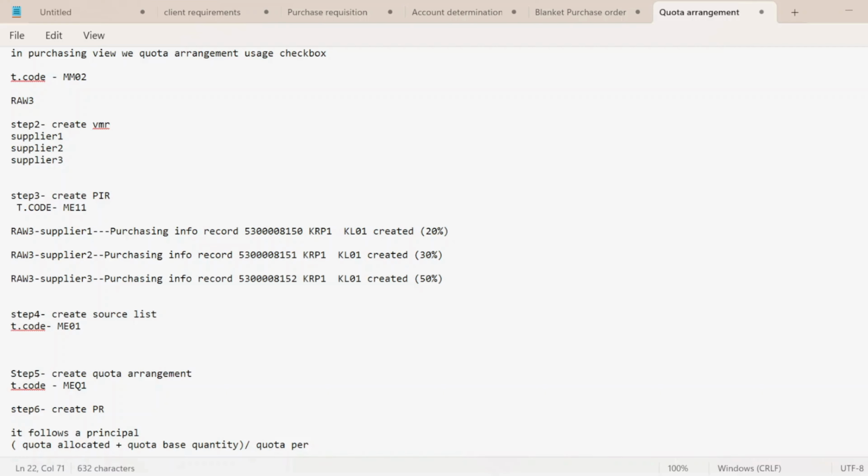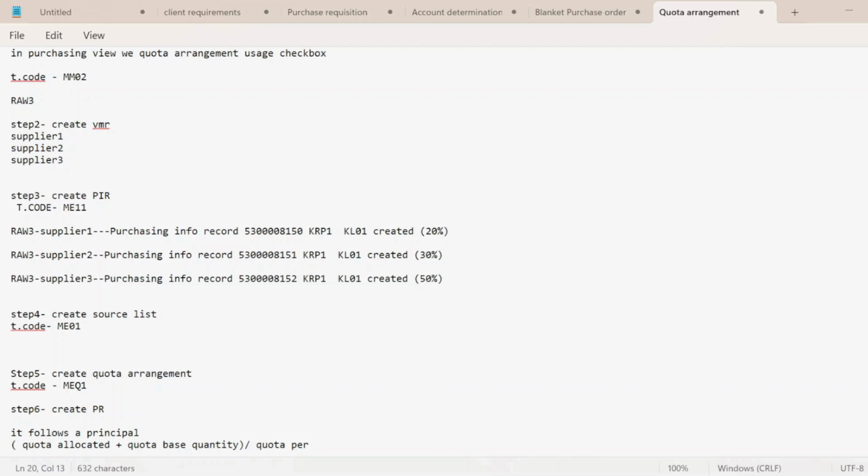Same for this: 30 plus 0 divided by 30, 50 plus 0 divided by 50. So initially the formula goes by whichever has the maximum quota percentage, so the system automatically selects this supplier. Then next I'm going to create a PR, and it will select the next supplier.